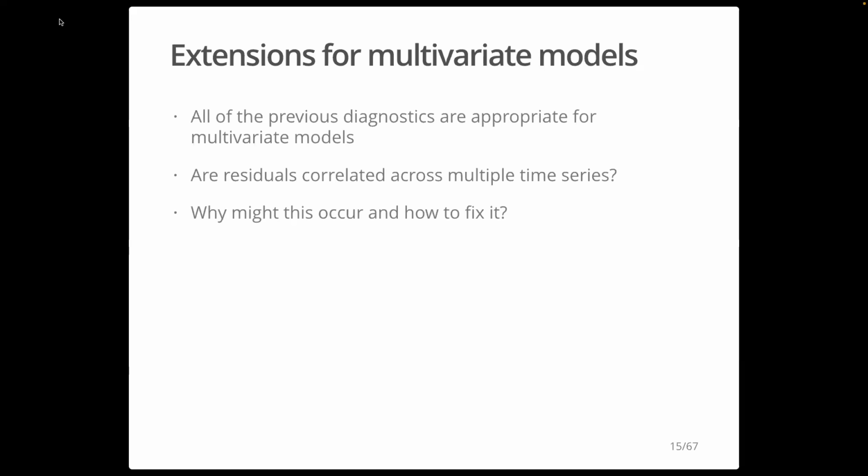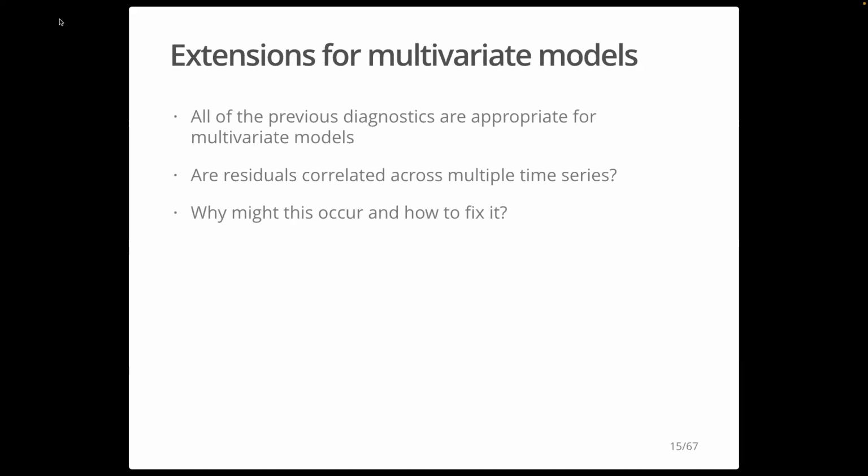And what I mean by that is when we generate our vector of residuals by time, we could collapse that into a matrix where we had time on the rows and each time series across the columns, where the values of that were our residuals. And then we could simply calculate a correlation matrix across that.